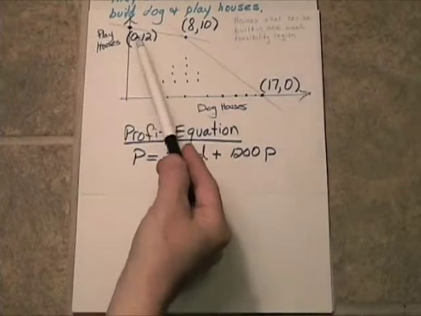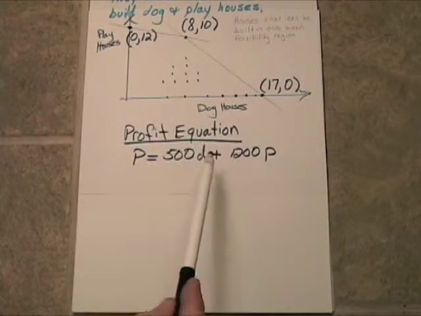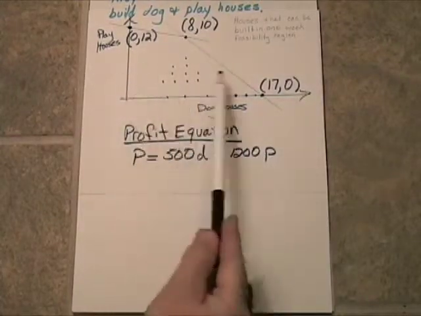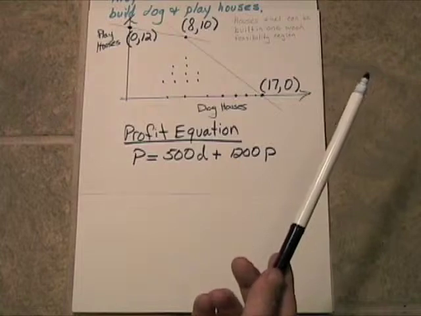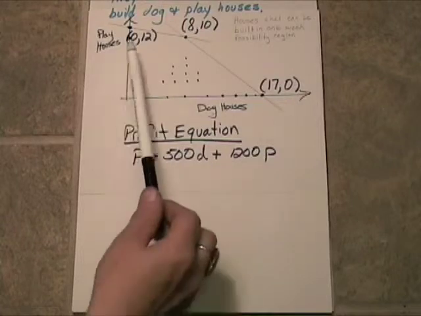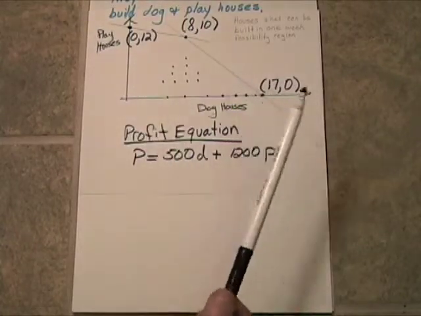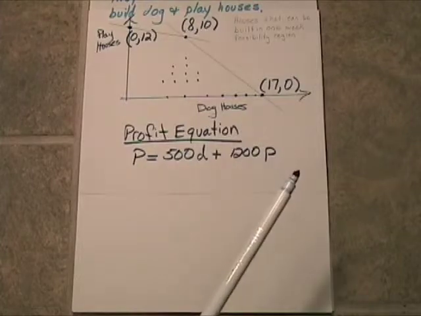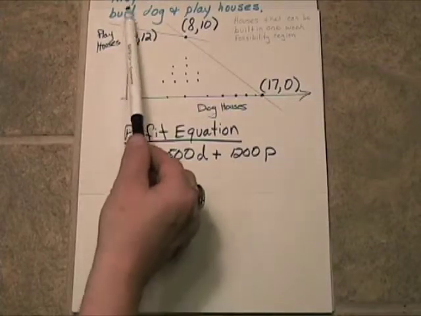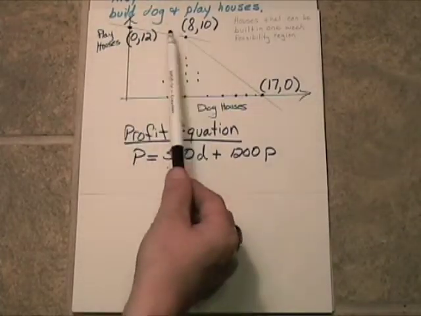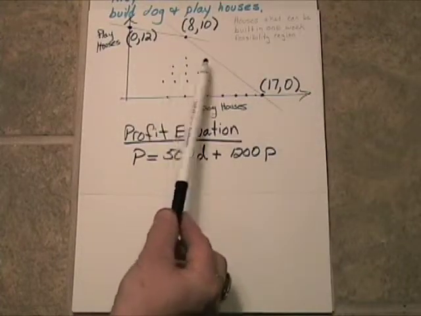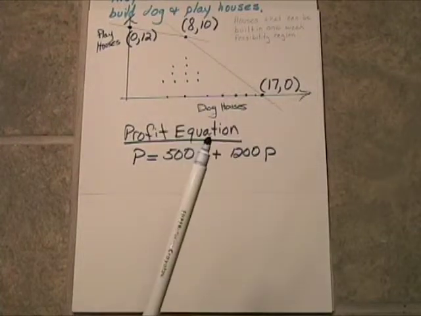So any one of these points in this region could be placed in here for D and P, because these are the possible houses that can be built in one week with her worker hours. And these are the profits that would result given the various D and P. So we've got a lot of different profits that could be made here. We want to find out what's going to be the maximum. Now, you look at the graph. This one's out farther to the right. This one's up higher to the north. And this one's over here. Those look like they might be maximums. But who knows? Maybe the real kicker is right centrally located.